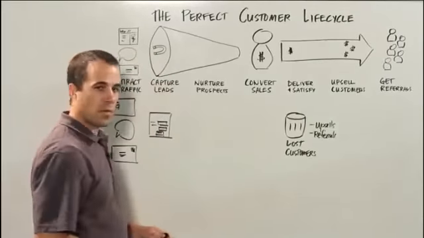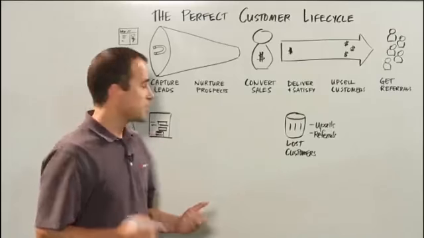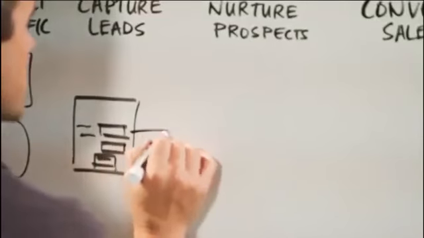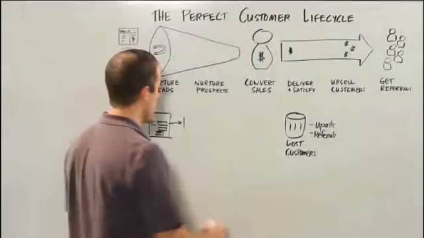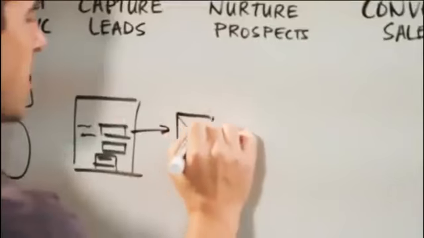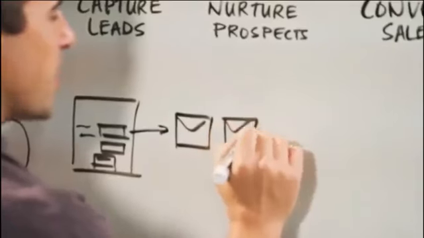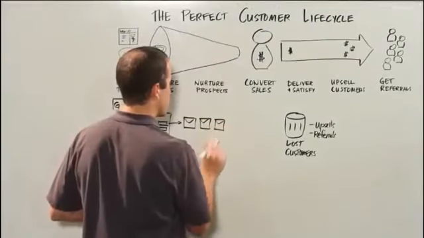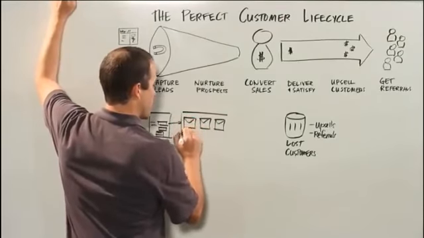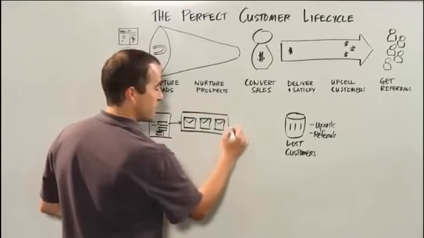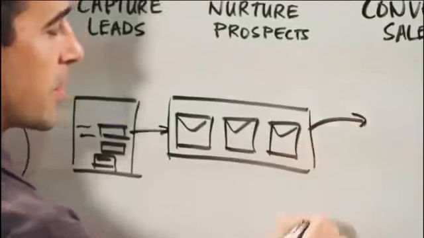There are 2 different ways of nurturing that we're going to do for our prospects. The first thing we're going to do is this: somebody fills out a form on our site, we've captured them, and we begin to follow up with them. We're going to send them emails or direct mail pieces, different types of follow-up that we'll use to nurture the relationship. Those who are interested enough to buy will move on into our conversion process.